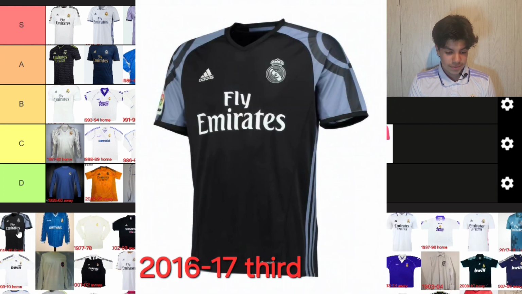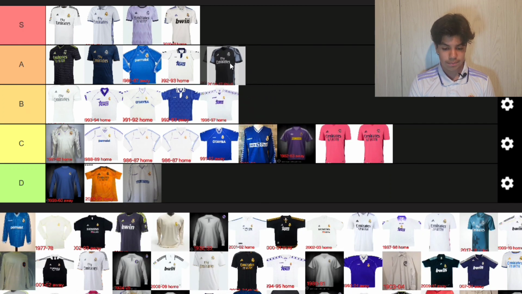Now this one, this is the 2016-2017 third kit. It's a pretty good kit, nothing crazy. I don't really like those shoulder pad looking things, but that's a good A tier.